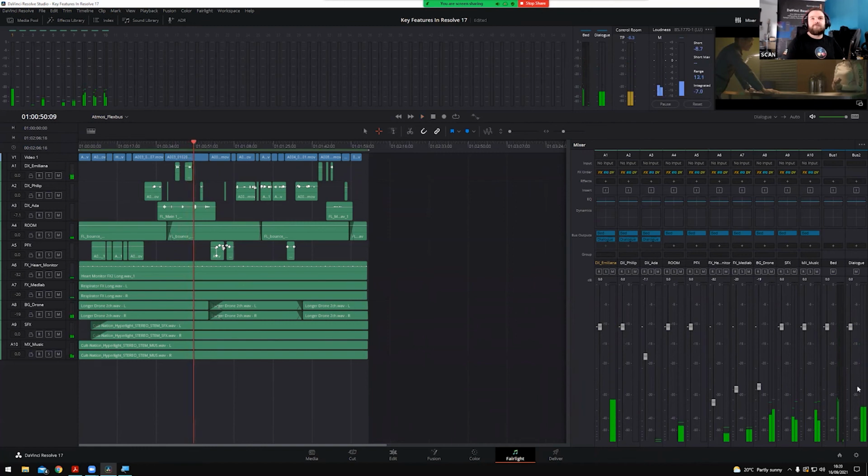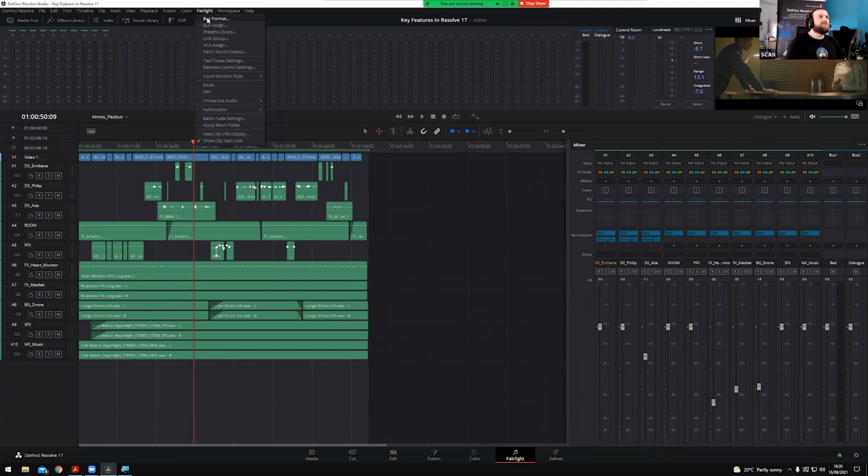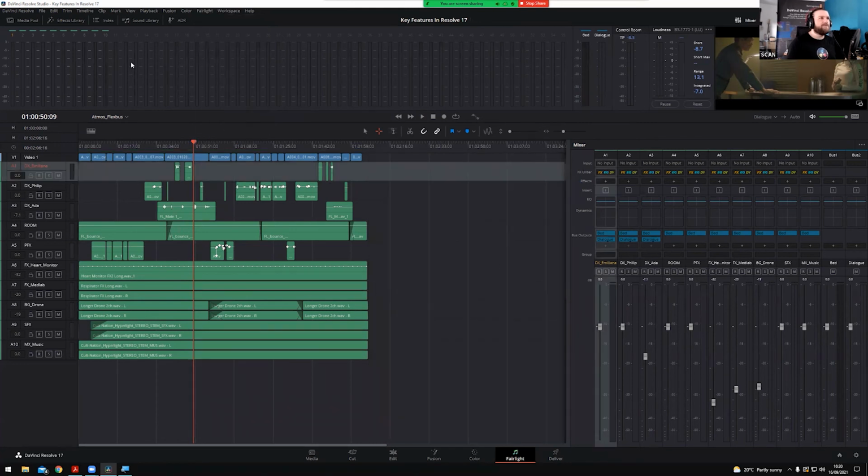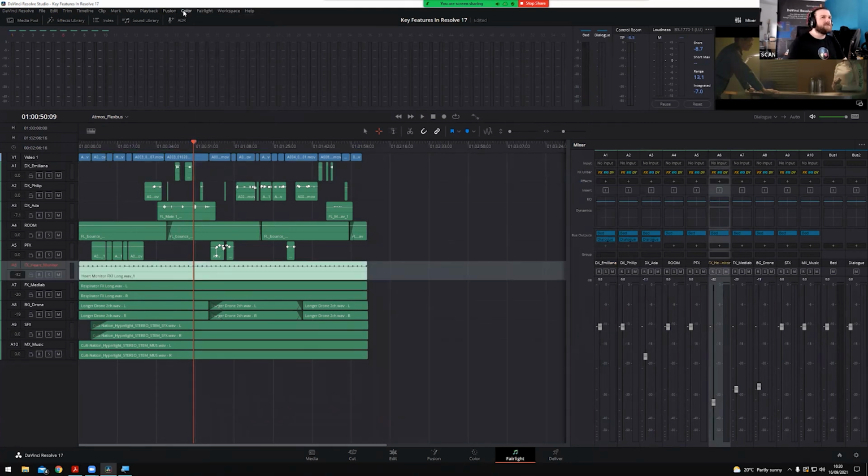I now have just that bus feeding to my speakers or my headphones in this case. And I talked earlier about the flexibility, and I made reference to the fact that I'm making a stereo bus even though my tracks are mono. And that's to show off the flexibility that I talked about.